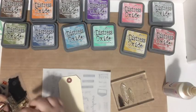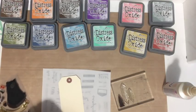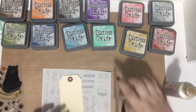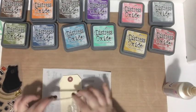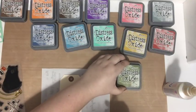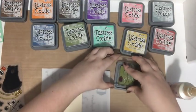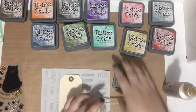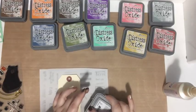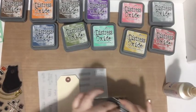So I'm just going to layer up some of these Studio Calico pine trees. I think they would be kind of cute on the bottom of my tag here. So I'm going to use some peeled paint Distress Oxide Inks, and I'm going to ink up these, what do you call them, pine trees.